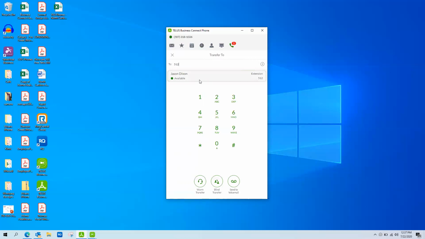Okay. And do you know with the warm transfer, and you're talking to the person you're transferring to, so let's say I'm going to transfer to Jason. I say, hey, this person's on the line. Can you talk to them? Does that person hear the conversation I'm having? No. So during the whole time, you hear hold music. Okay. All right.